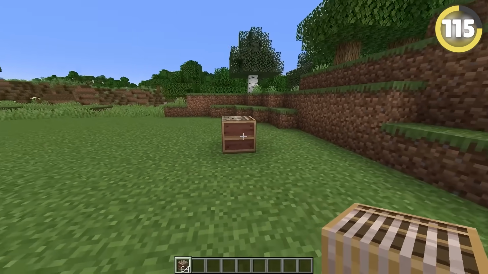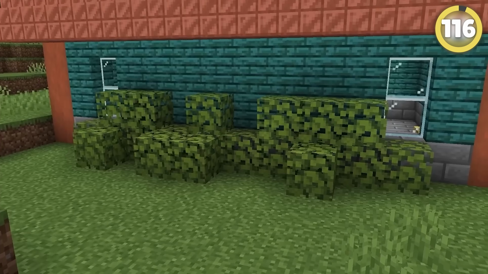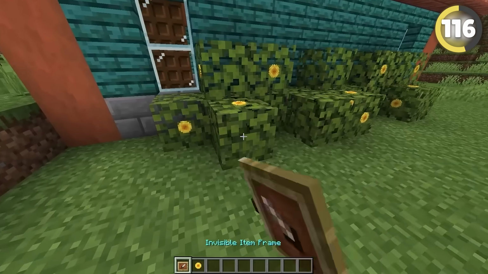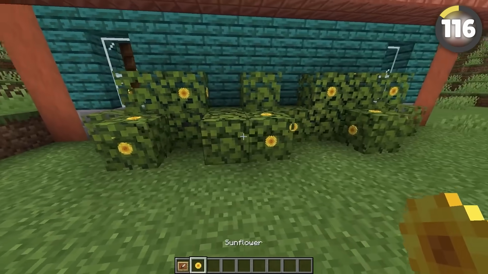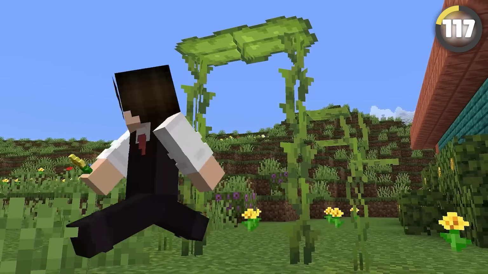Looms kind of look like empty bookshelves, so you can mix in a few to make it look like you actually read. If you want to add more life to a hedge, you can place sunflowers in invisible item frames to add flowers. Drip leaves also work really well as a natural archway if you need a way through.